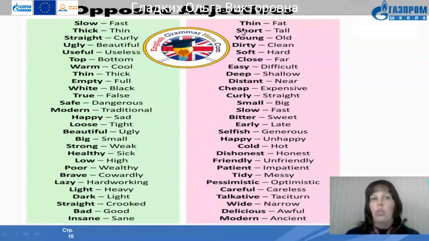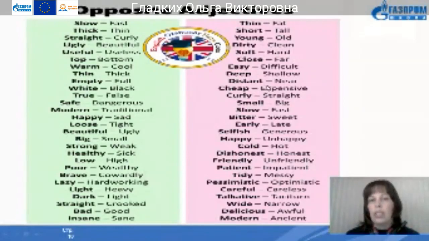And here you also can see the opposite adjectives such as thin, fat, short, tall, young, old, dirty, clean, soft, hard, close, far, easy, difficult. Please learn by heart at home all these adjectives.